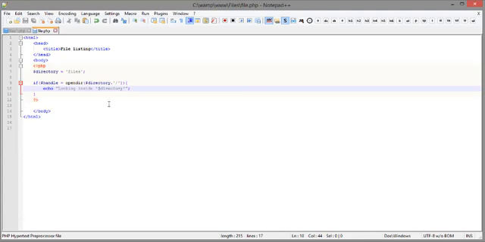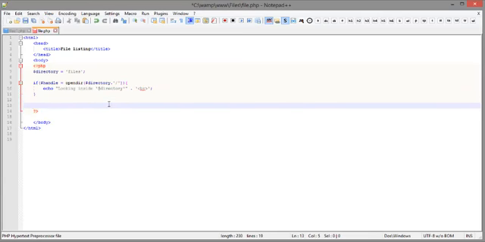Now let's quickly append this to a break tag so that it takes us to the next line. The next thing we are going to do, like I said, is use a while loop.